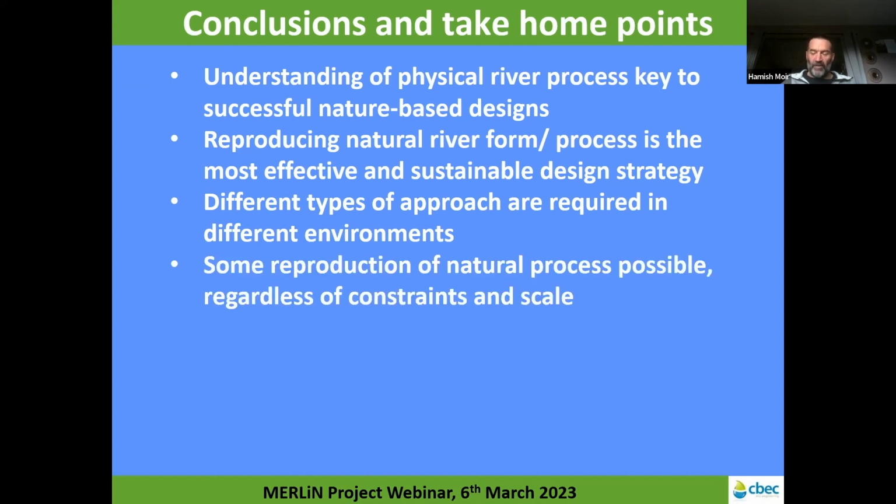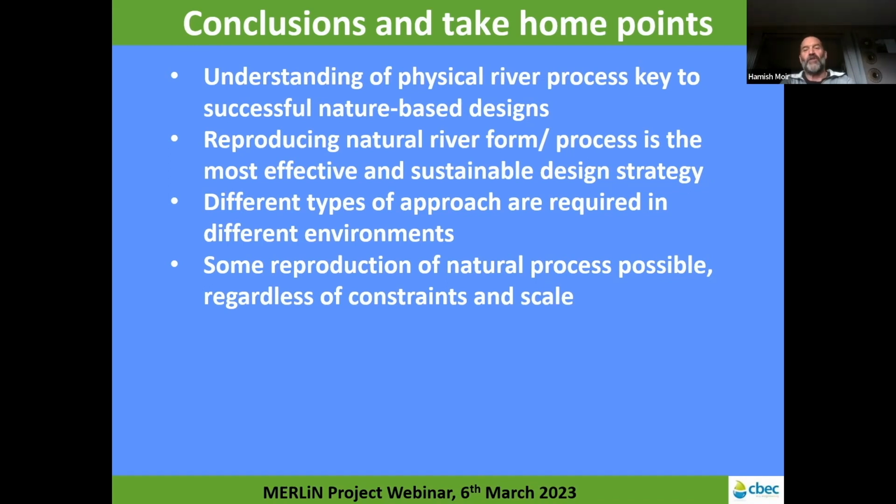And again, looking back to the Mains of Dice case study, that case study next to the housing development, regardless of the degree of constraint and the scale and footprint of the site you've got, it's always possible to reproduce natural process. We're always able to reinstate some natural form, and that provides a more stable design, but also allows the channel to have the potential for some biodiversity gain as well.